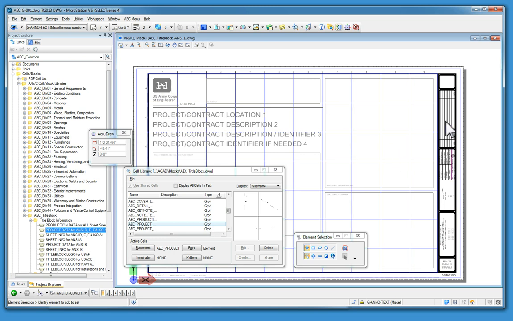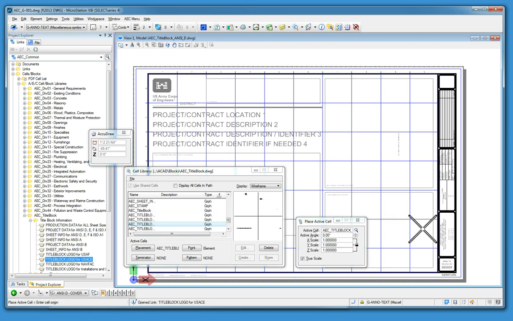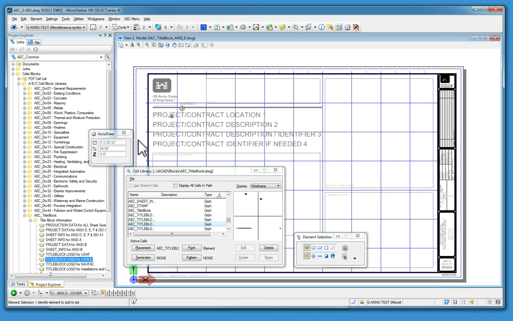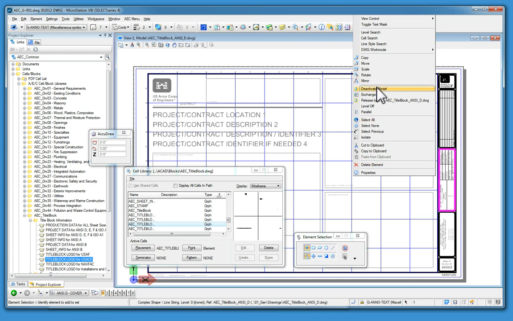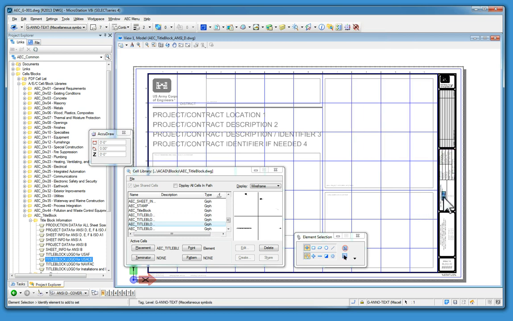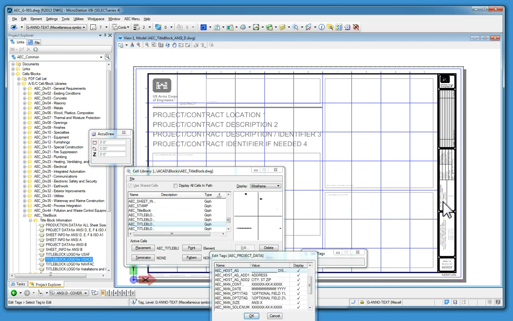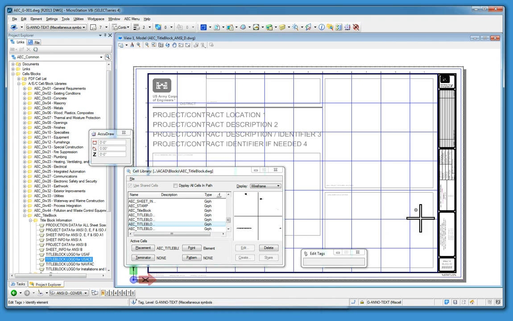And I will also need to insert the title block logo, and that goes in the lower right corner too. And then I can deactivate the cover sheet. Also, I can edit the information inside of these tags if I wanted to before I deactivate it, and set up all of my cover information.